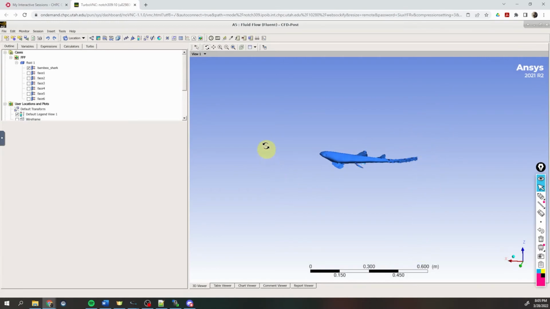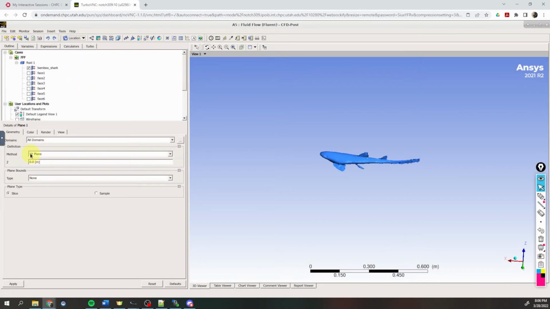Just like in the carotid artery, where we had those secondary flows with counter vortices in 2 different circular patterns, we're going to want to take a look at those for this as well. So the way that we do that is I'm going to add in a plane, and we need to make sure that this plane is in the YZ plane.